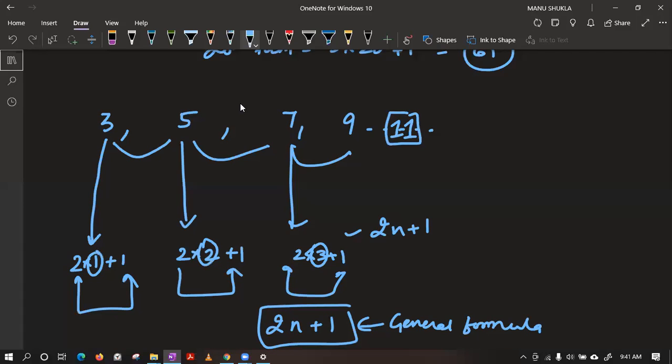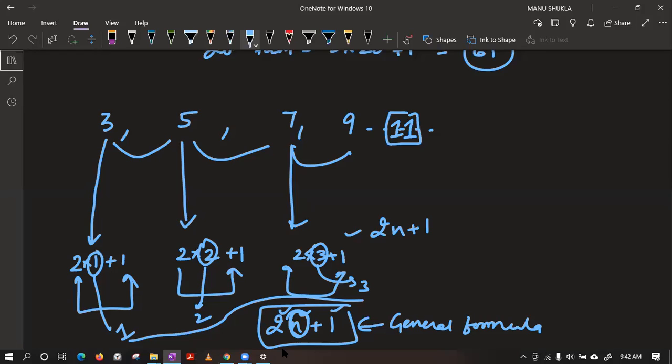Mokshita, we all know the thing which is changing is this only, 1, 2, 3, and so on. That is why I was able to understand that I can make this variable. We all know the thing which is changing is the variable. The things which are same forever are the constants. That is why I have made the formula as 2n plus 1, in which this n is the variable which was changing. Mokshita, I hope you are able to understand this thing, that in all the terms 2 and 1 was same. Yes, the number with which we are multiplying in this case is changing.